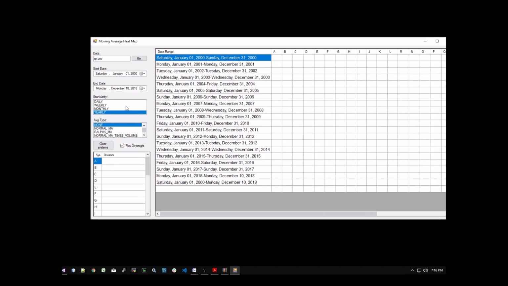Those are a little better if you're doing, rather than daily data, something like 5 or 20 minute or hourly data. But anyways, there are a couple of different moving average types you can do with this program. You can do the standard moving average as I explained earlier. There's another one that seems to work a little better. It's one that my dad created. My dad's name is Ralph.